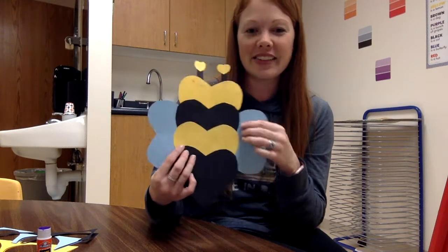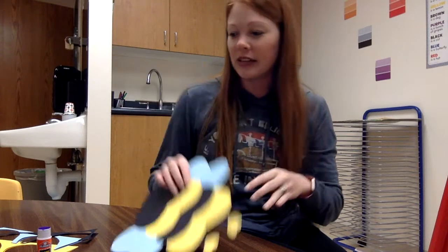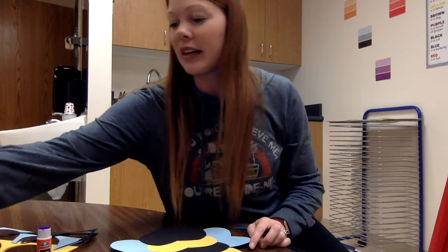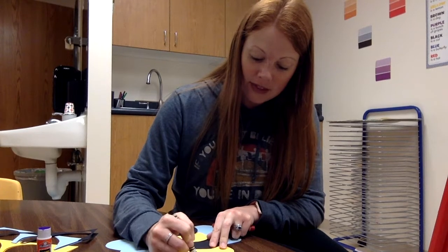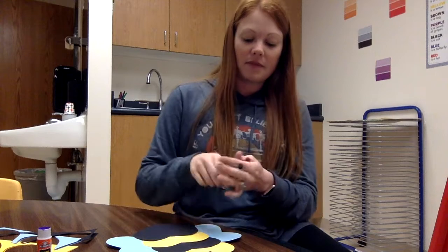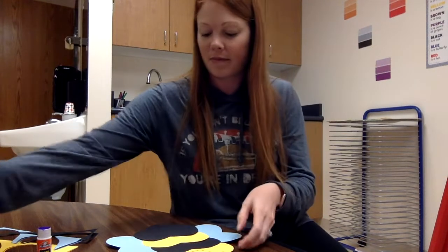Now the last thing we need is just a little face and maybe a little tongue so they can drink some nectar. So just choose whatever colors you want to use to give them a little bumblebee face. Give them a little smile, whatever you want to do. Make your bumblebee look cute. Let me just give mine a little smile. A happy bumblebee today.